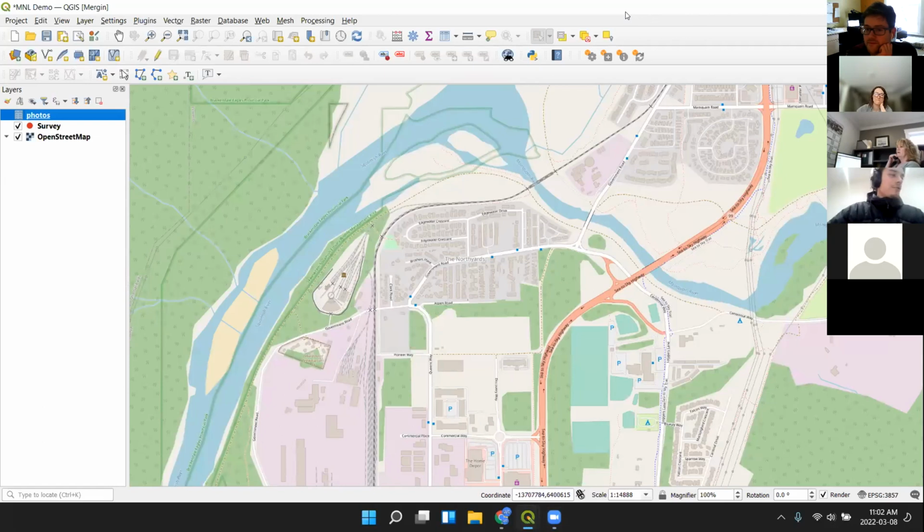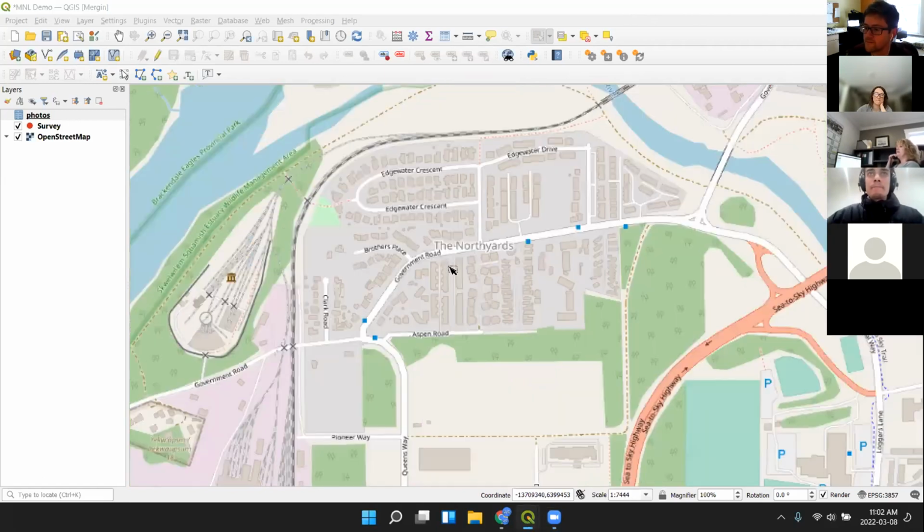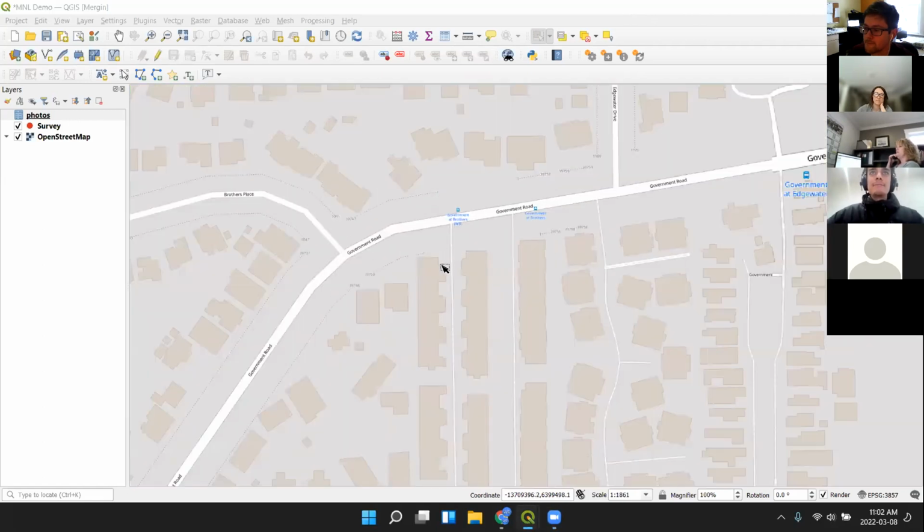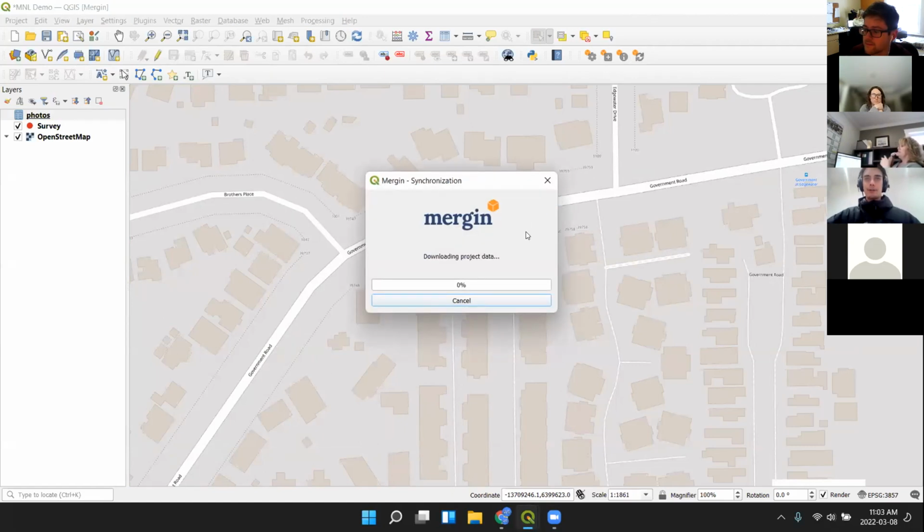Okay, so you will notice that, let's move these away. So right now there's, I'll zoom into where I captured that. So it was right there. Nothing has shown up yet. That's just because I have to click this sync button right here, which will pull all the data from what I captured online and then bring it to the desktop computer. So I'm going to click sync and cross my fingers.